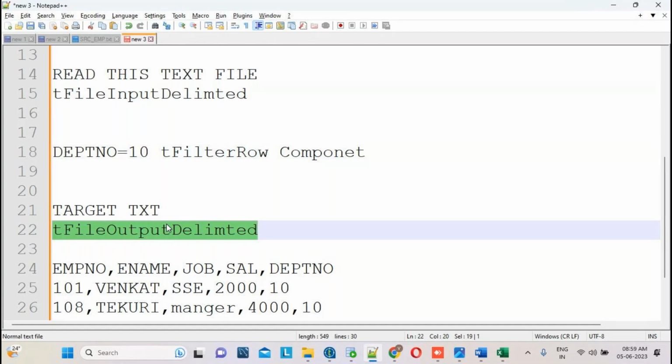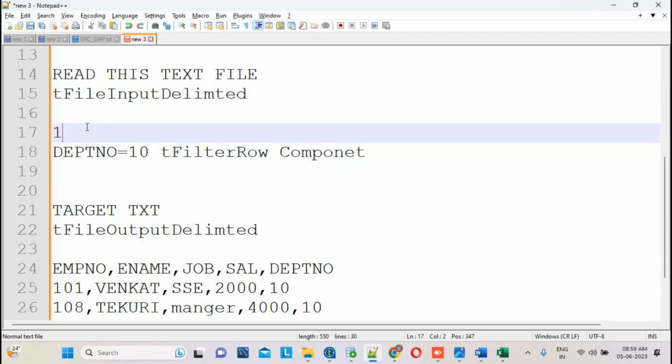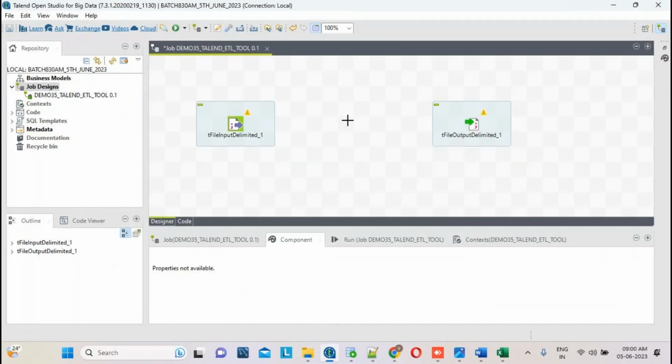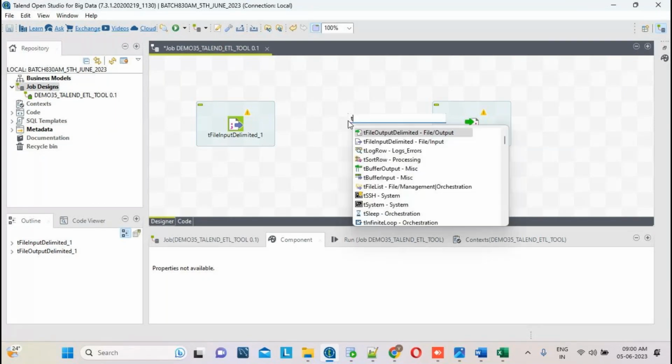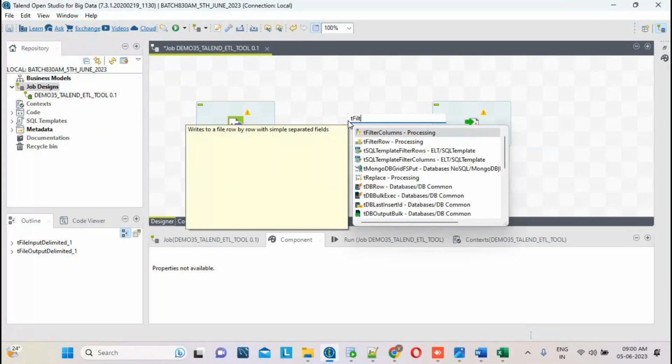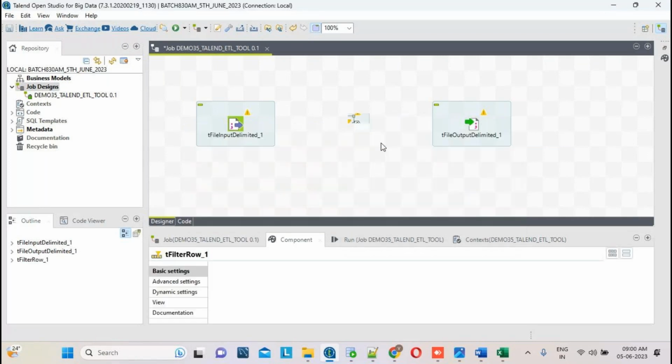If you learn, there are around 15 to 20 main components, guys. If you learn those components, you will get a job easily. Okay, so now let me keep the cursor here, type tFilterRow component, and select the tFilterRow component.